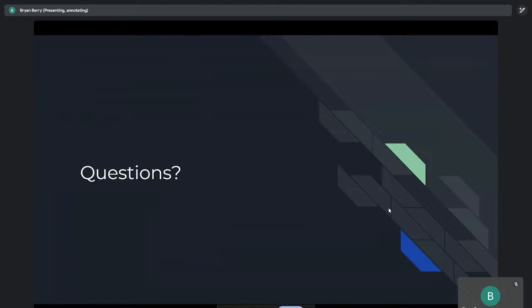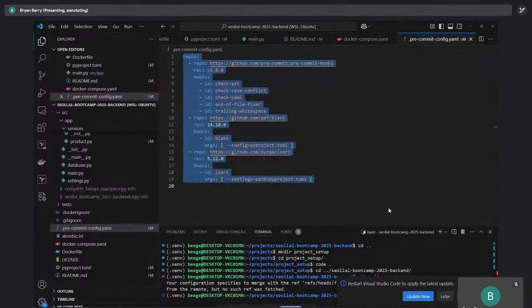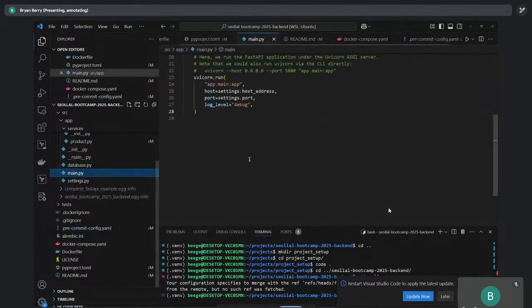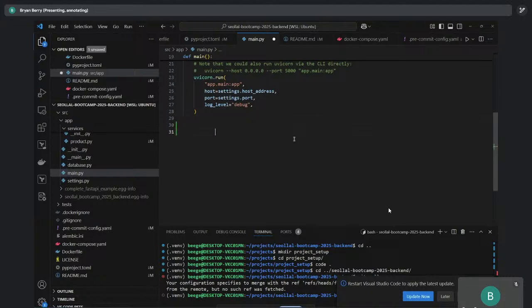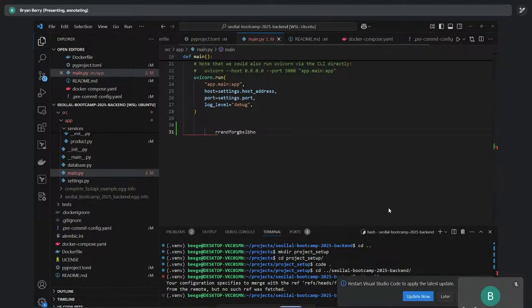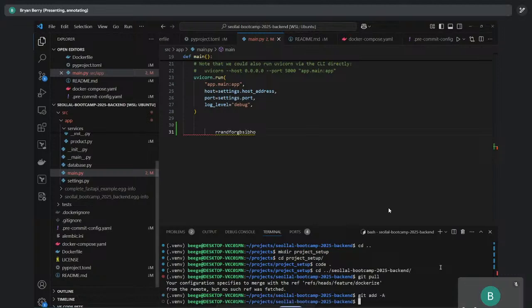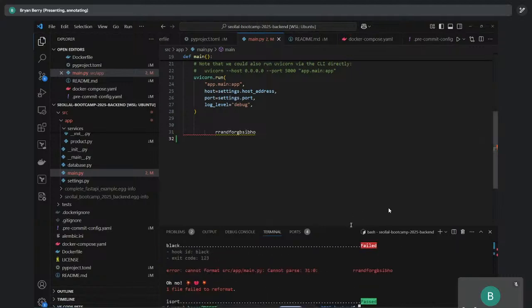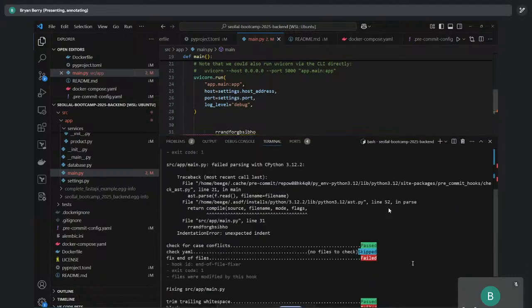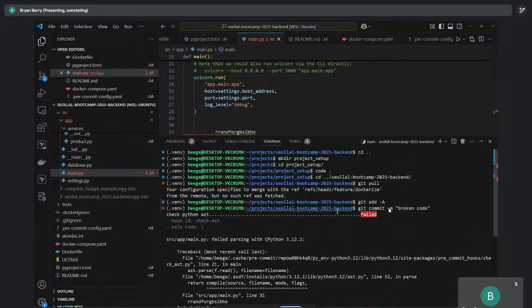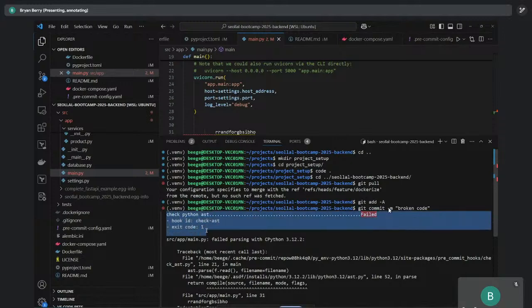So let's say here's a project that we have here. Let's say I do something like random broken code, okay? And let's say I try to commit this. What'll happen is pre-commit actually runs when I try to commit, and it says, hey, this is not valid Python.